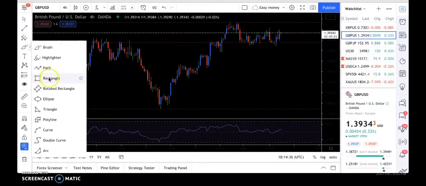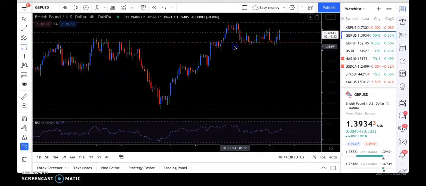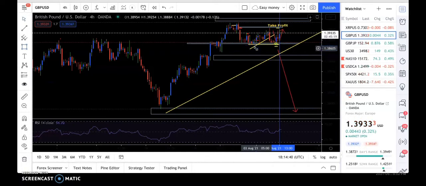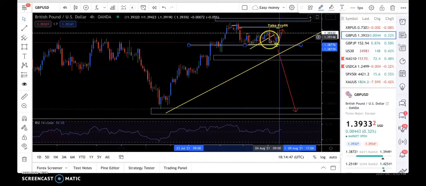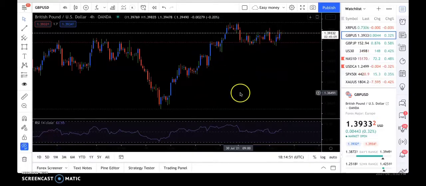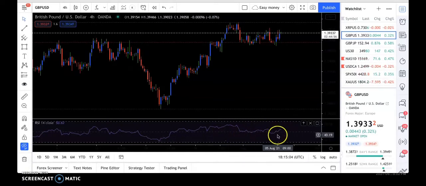And what you can also do is use this to see your key areas. I already have it marked up. This is a strong support right here, strong support bouncing off the 4-hour. We're going to remove the drawings. So this right here is the support, bouncing off the 50 on the RSI. So what did that tell you? That it still has some buying room on a higher time frame.